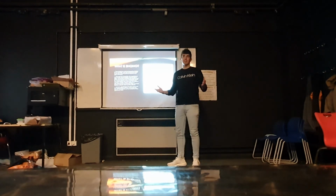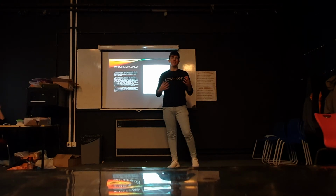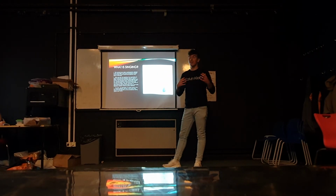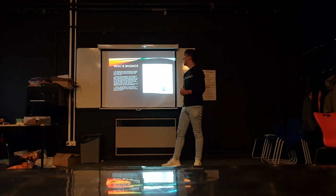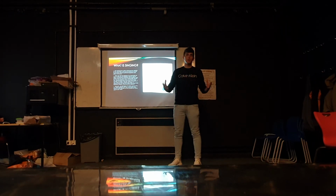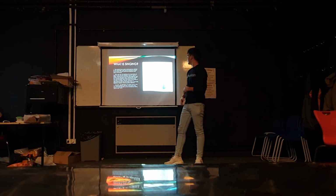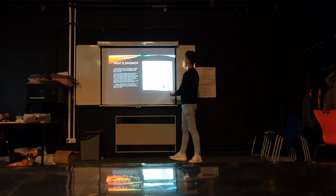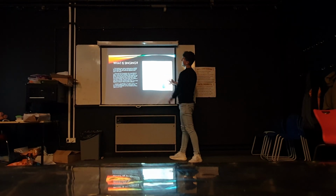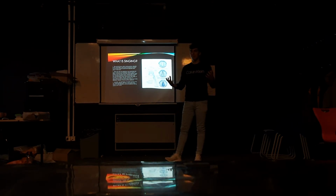So first of all, what is singing? There are many complex muscles involved in creating sound and your voice. However, it's mainly produced by the vibrations in the vocal folds. These are your vocal folds, it's not very clear here. They have to open to let yourself breathe, otherwise you wouldn't be able to breathe.